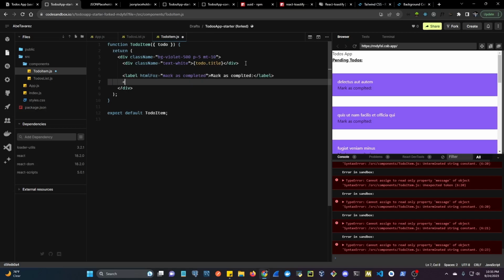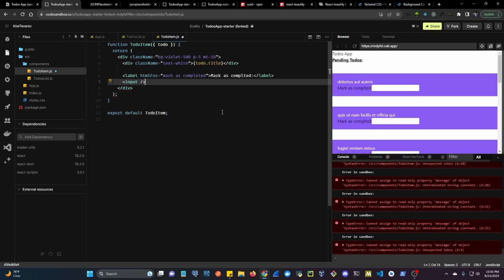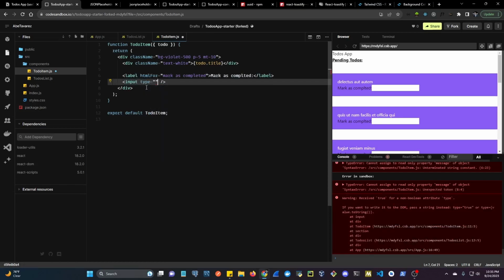So let's do an input. Right here we can see the label, and then the input here, let's make an input of type checkbox. So checkbox, and then let's add some space here.